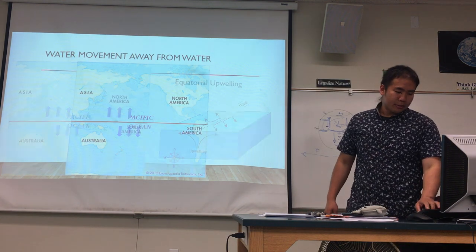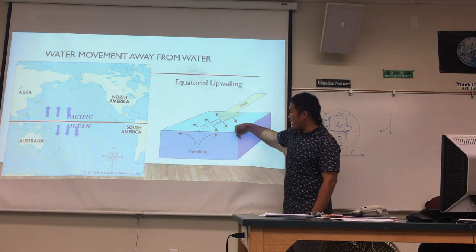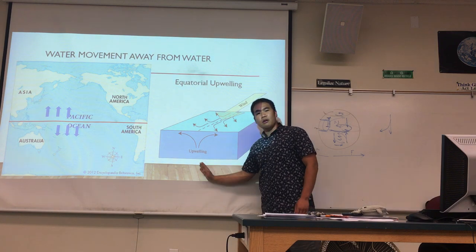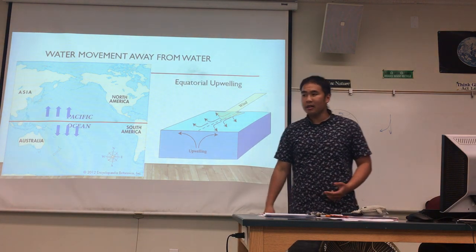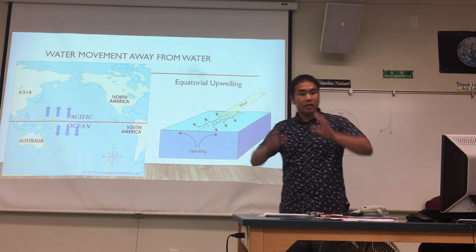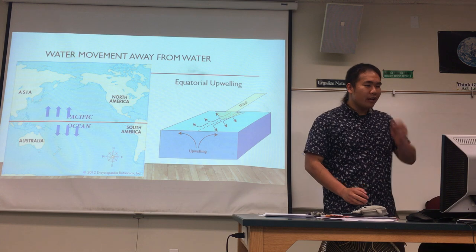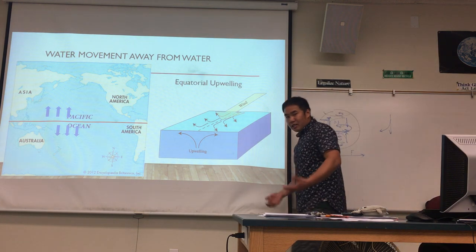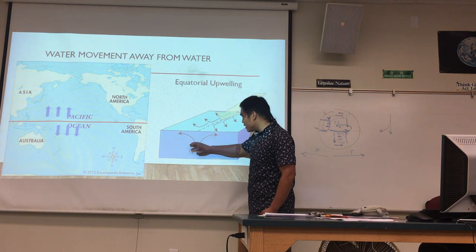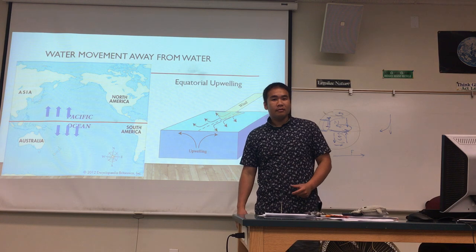Let's look at this picture. It's much more apparent. See this right here? Water going left, water going right. How do you fill the void here? Water coming from the deep fills it up. Does that make sense? Whenever water from the deep comes to the top, it's called upwelling. Haven't we talked about upwelling? We mentioned it for like 5 seconds yesterday, right? Upwelling is just a scenario when you take the water from the deep and move it to the top. What is the benefit of upwelling?